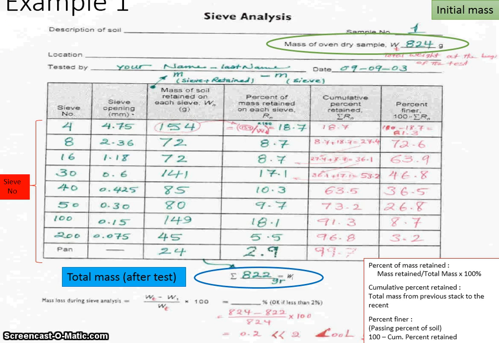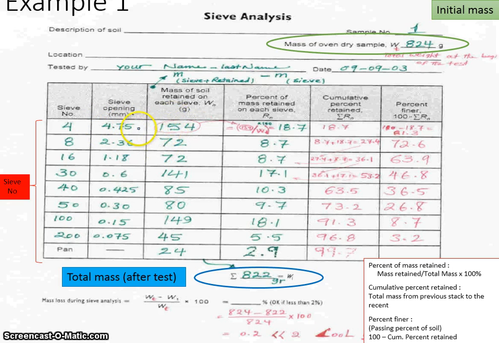So just now we already discussed and saw the video on how sieve analysis is conducted. The test is for dry sieve analysis, and the aim of the test is to define the percent of finer or percent of passing soil, which is 100 minus cumulative percent of retained. In a sieve, if you see the sieve number and the stacking of the sieves, at one particular sieve, soil can be retained and can pass.